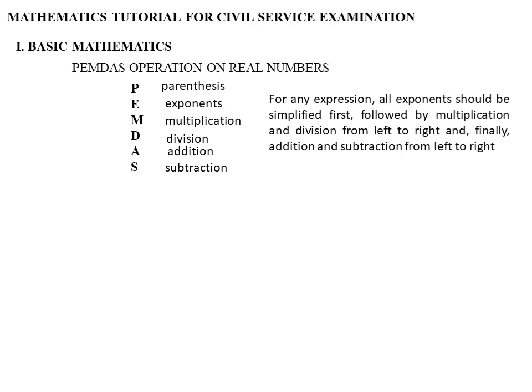For any expression, all exponents should be simplified first, followed by multiplication and division from left to right, and finally addition and subtraction from left to right. Okay, so let's try this one: 4 plus 3 times 5. So what is first from the PEMDAS? I think multiplication is first than the addition. So we need to multiply first before we can proceed to addition.